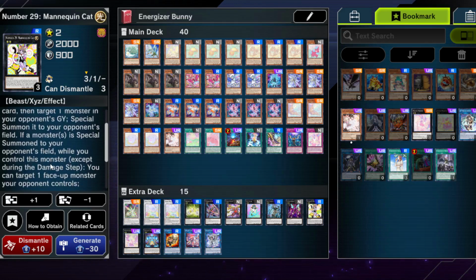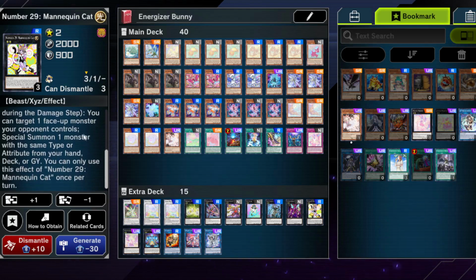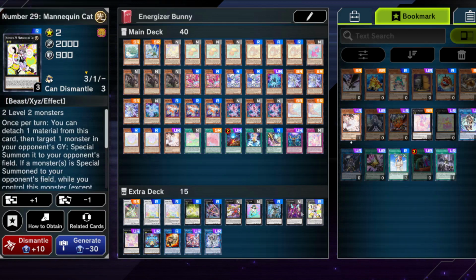You can special summon a monster to your opponent's side of the field, usually nothing you want to be doing, but if a monster is special summoned to your opponent's field while you control this monster, then you can target one face-up monster your opponent controls, and special summon one monster with the same type or attribute from your hand, deck, or graveyard. So if your opponent summons a dark monster, you can go into your Spright plays, and if the opponent summons an earth monster, then you can go into either Kalantosa, funny enough, because this would be special summoned by the effect of a beast monster, or you can go into any of your Melffys. So this one actually works for multiple different things.